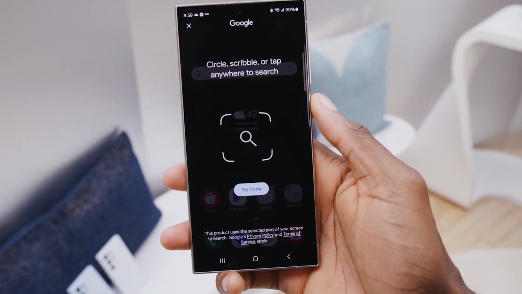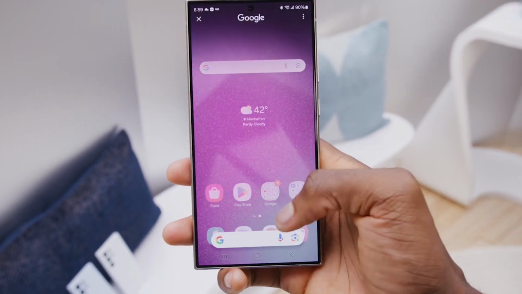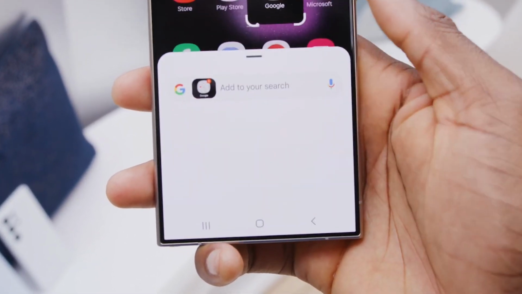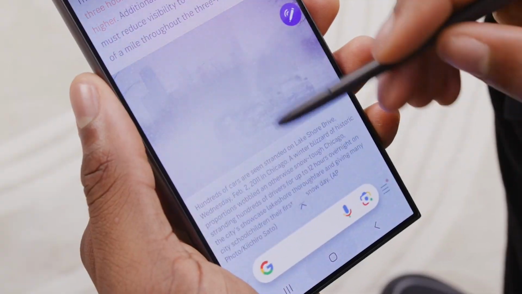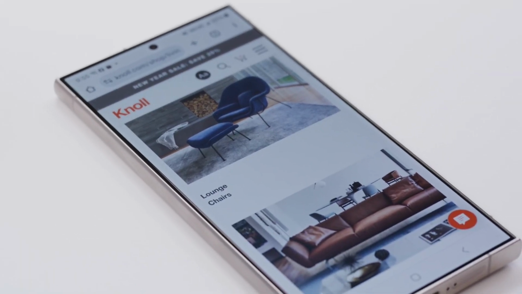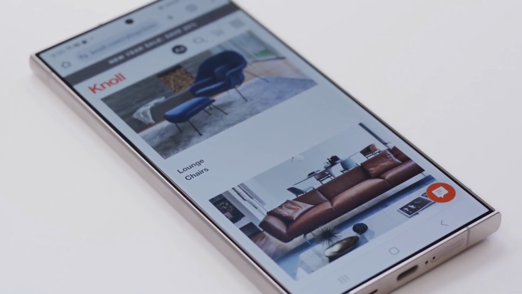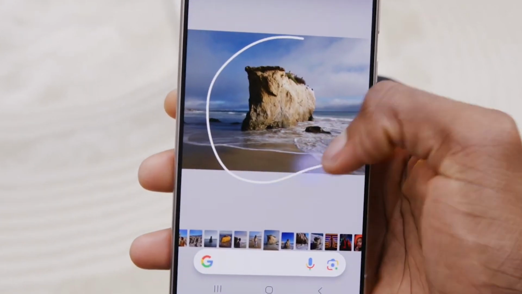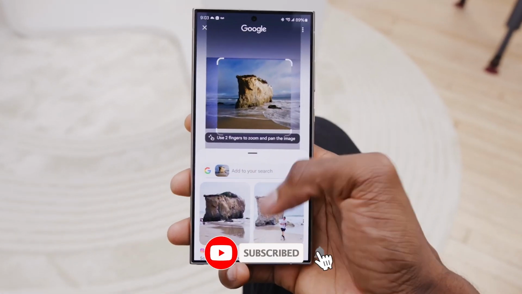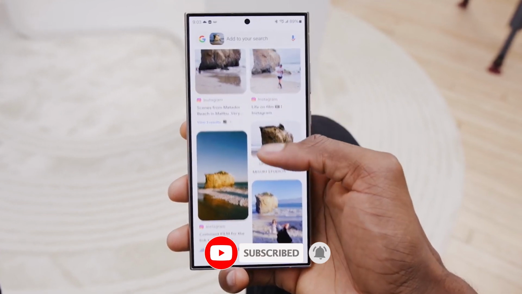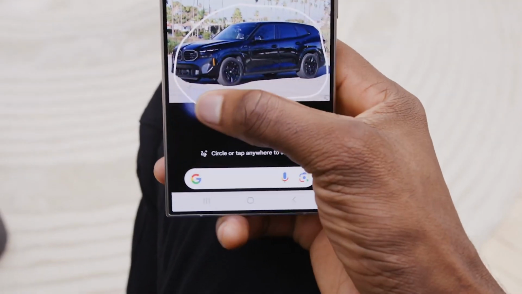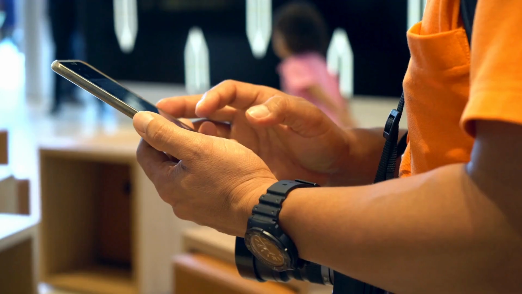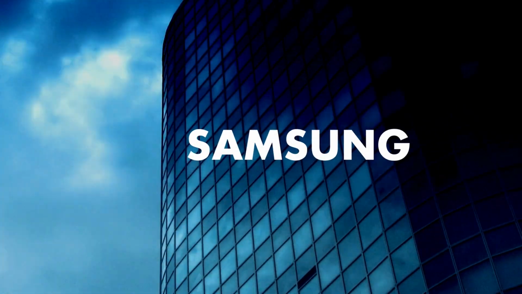Circle to Search. Just circle or highlight text or images on screen to instantly run a web search on them. Edit Suggestion. Get AI-recommended ways to enhance your photos. Generative Edit. Actually edit by generating new visual content. Remove objects. Add new elements. Crazy. Instant Slow-Mo. Convert standard videos into dramatic slow motion with one tap. Viral TikToks made easy. And much more powered by Galaxy AI. As you can see, we're talking some seriously advanced functionality. But the key is it's all handled locally on the device instead of the cloud, so way faster, and your personal data stays private. Samsung really focused on practical features people can use daily.